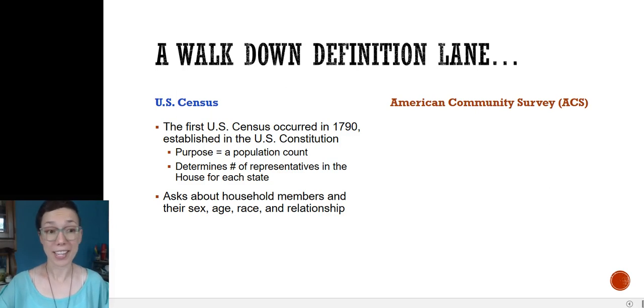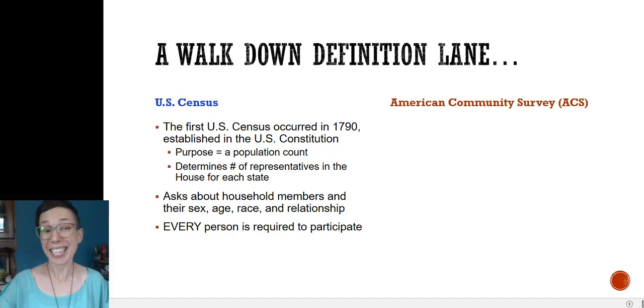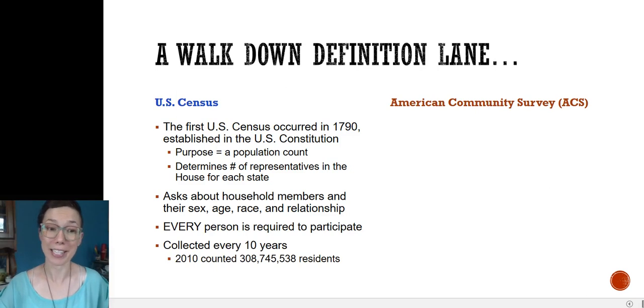So the US Census asks us for some basic demographic information. Indeed, every person is required to participate. If you are ignoring your census invitations, they will have someone call you instead. I don't know that they'll be doing that this time around, but they will also have people go and visit your house if you are not responding to the census because it is mandated by law. Officially, you can be fined if you don't participate.